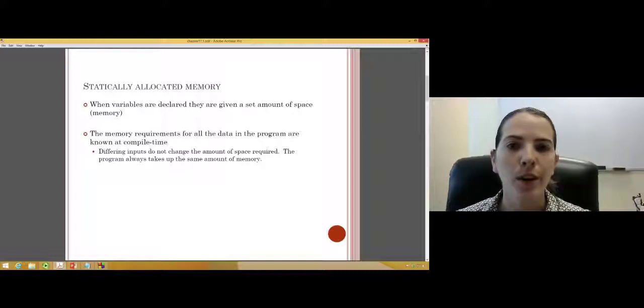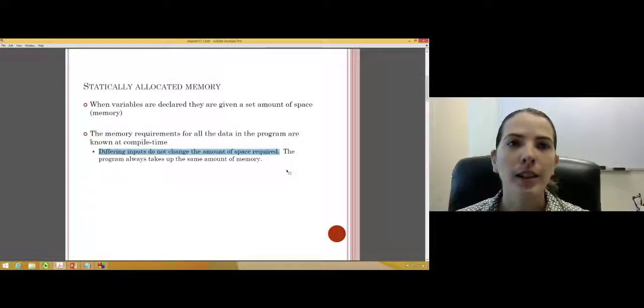So it's going to reserve enough space at compile time for us to store our program. So the memory requirements for all of the data in the program are going to be known ahead of time because they're declared at the top of each function.